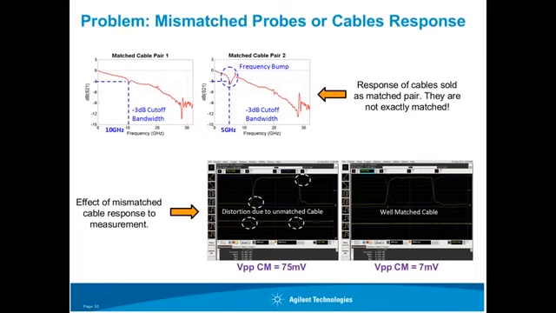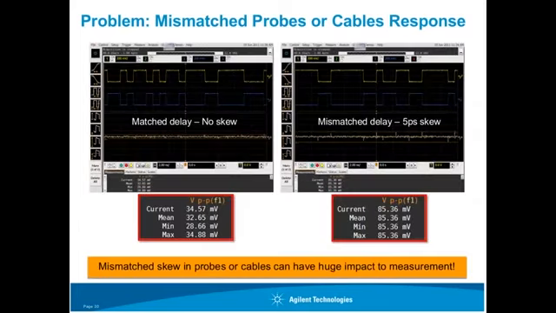Because of that bump, you do not get a symmetrical waveform on the differential pair. So the effect of that is, when you're making V peak-to-peak common mode measurements, it could be 10 times worse than the voltage measured with a well-matched response cable pair. This is one of the common issues that I've seen that could be causing some probing issues.